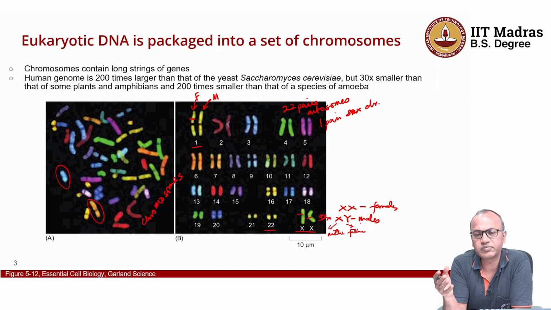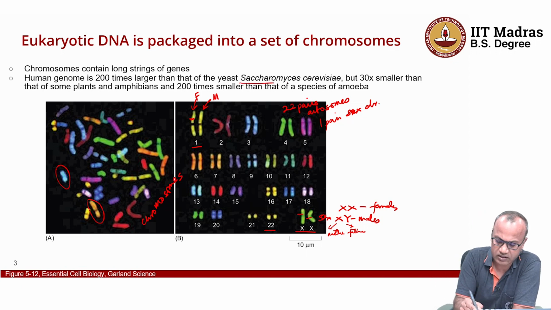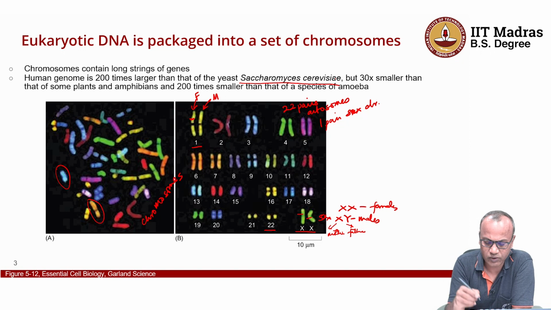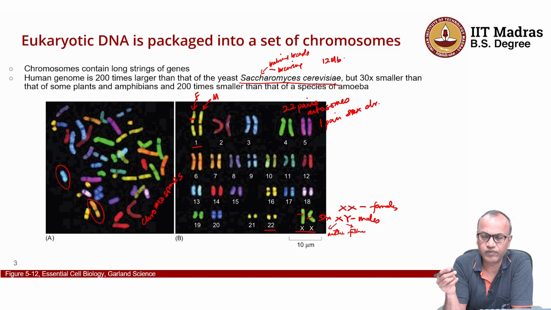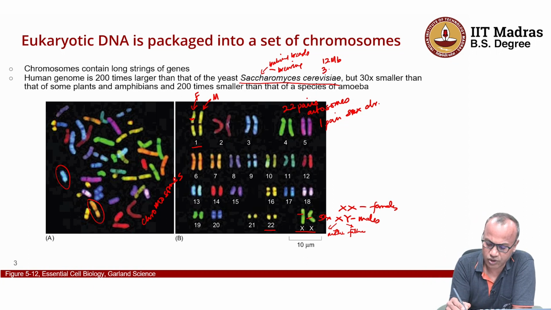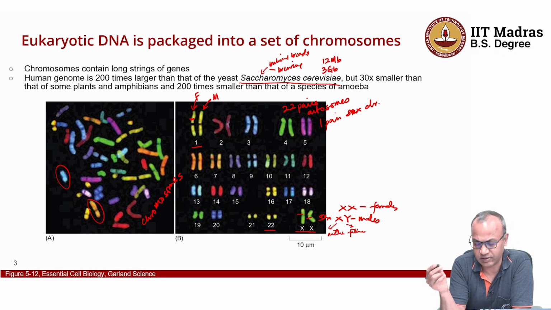Now, different organisms have different quantities of DNA. For example, Saccharomyces cerevisiae is a simple budding yeast. I am sure you would have seen yeast being used for baking cakes and breads. It's also used for brewing purposes. The Saccharomyces cerevisiae genome is about 12 megabases, which means it has 12 million ACGT letters in its whole genome. The human genome is 3 gigabases, which means it has 3 times 10 to the power 9 letters in its genome.